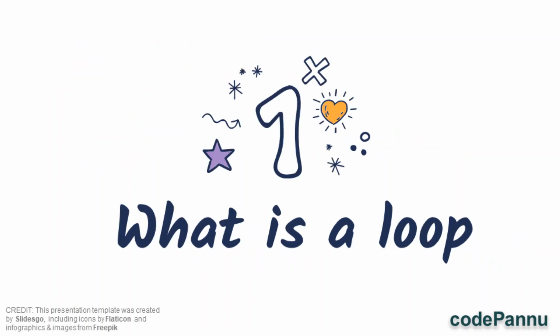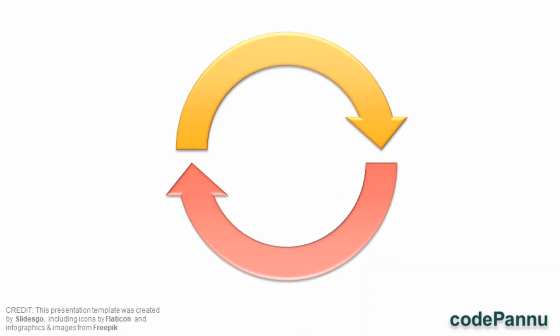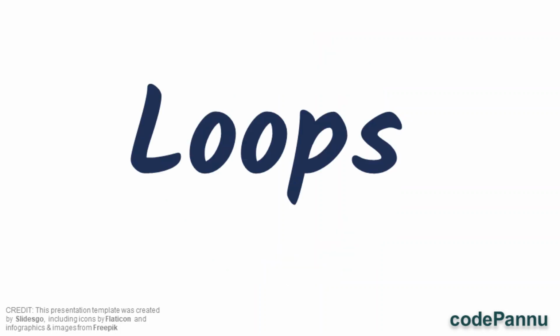A loop is repeating the same task again and again. Sometimes we say, I was listening to the song in a loop. And when we play games also, we go in a loop and repeat the same thing again and again. In the same way, when we want Python to repeat a code block again and again, we can put it in a loop. We can make Python repeat the same work 10 times, 100 times, and even 1 million times, or even more if we want.